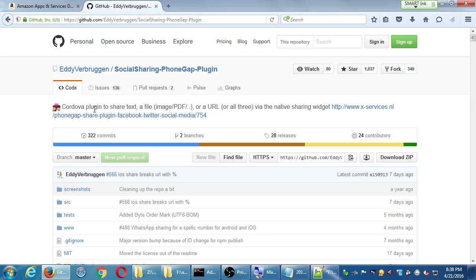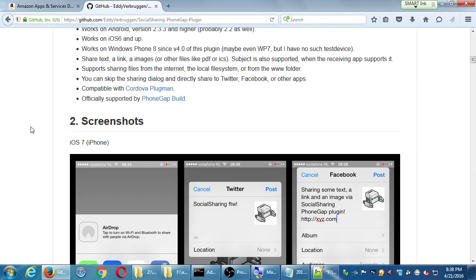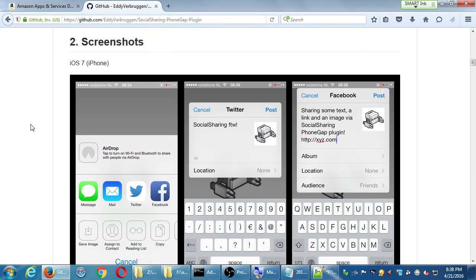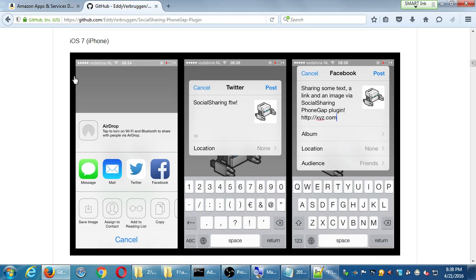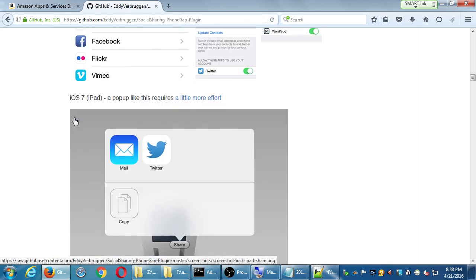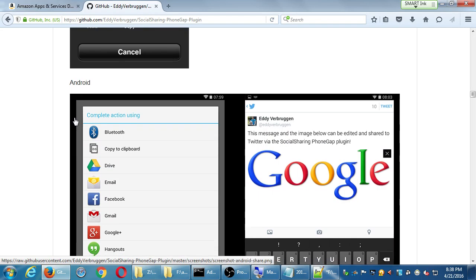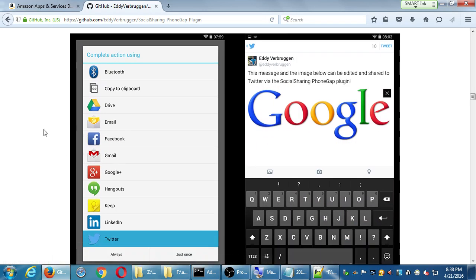And what it does is, as we read the documentation and see the screenshots and such, this is very good, very detailed documentation. You are going to see, on iPhone or Android, whatever your app is running, you tap the share button, and then it'll pop up depending on what the user has installed. If they've got LinkedIn, they will be able to share from your app to LinkedIn. They will be able to share to Twitter, to Snapchat, whatever. They're going to be able to share based on what they have installed. And we'll be able to have it send an email, too.